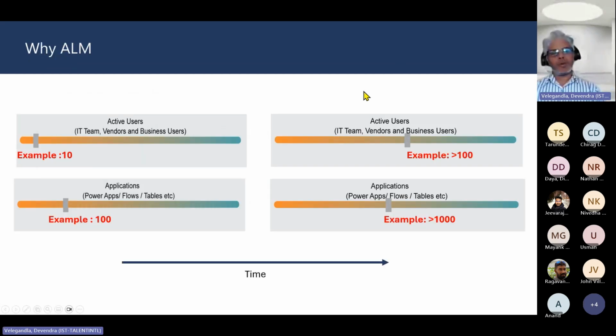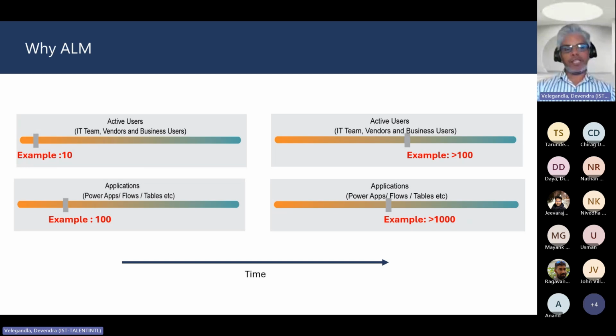So why ALM? Any organization will look at how many people are developing solutions. Initially there might be only a few, if you're just getting started with Power Platform, and not many applications built. Maybe these are a few proactive users who might already be building solutions using other tools, mostly what we call shadow IT, doing applications with Excel and a lot of other tools.